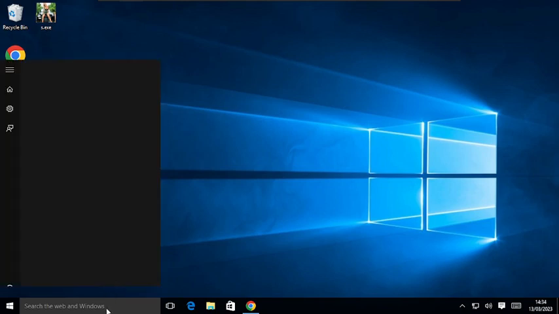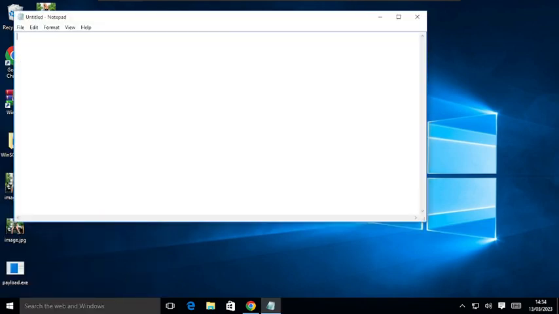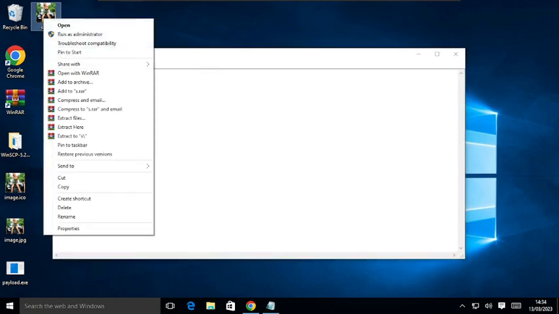Let me open my notepad, and I'm going to show you something a bit more cool. So this is our virus file we want to use to attack this system.